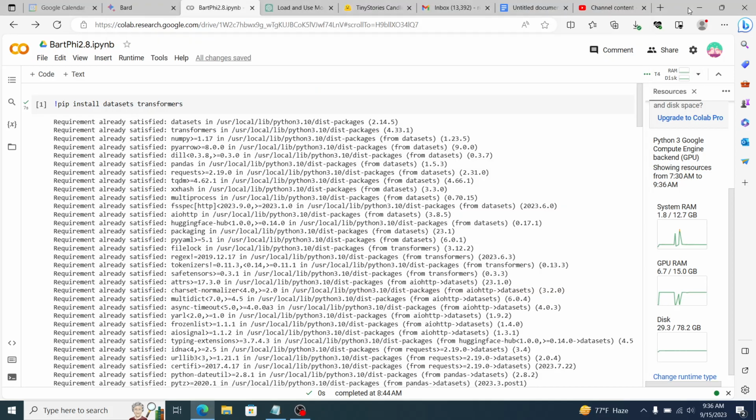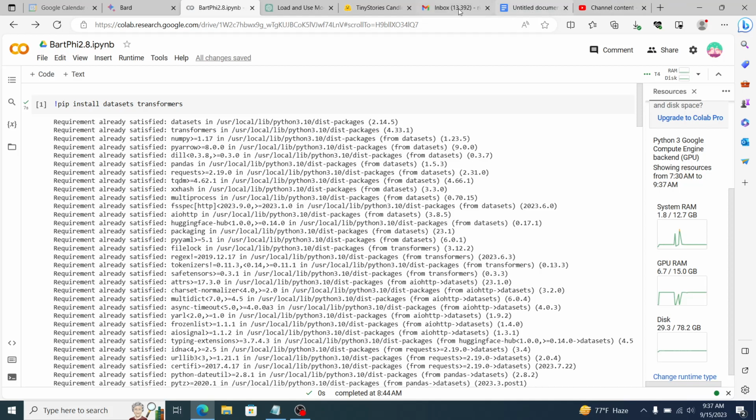Hey everybody. So I have iterated quite a bit on BartPhi, and I now have BartPhi 2.8, which is a usable model and a model that is an improvement in at least some areas on both models. It's a significant improvement on Tiny Stories, and then an improvement in some ways on the Phi 1.5 model, which was kind of like my goal with iterating towards building out an LLM model in Colab.